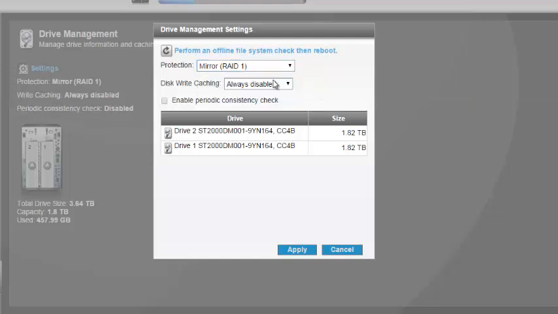And the other option we have is disk write caching. This option is useful when you have a UPS and power backup in your environment. What it does is, when you write data from the client to the NAS device, it doesn't directly write to the NAS disk.